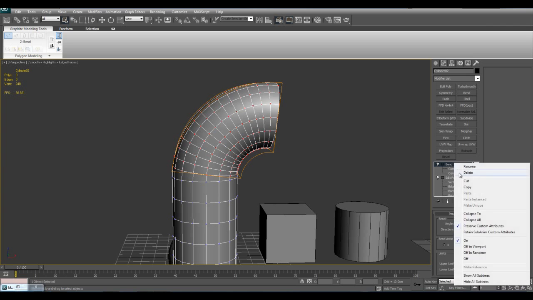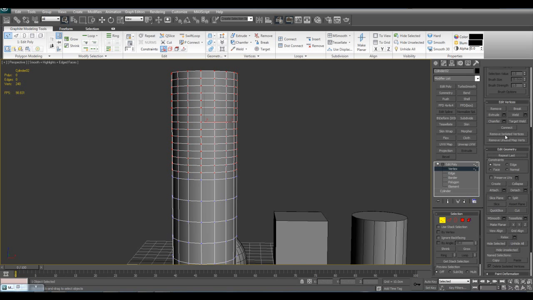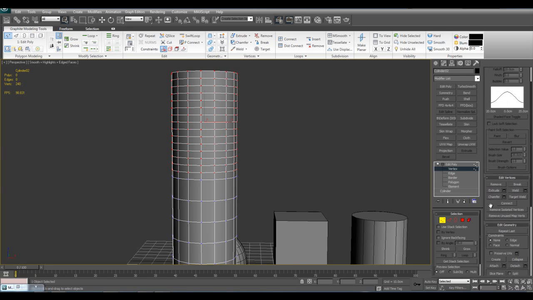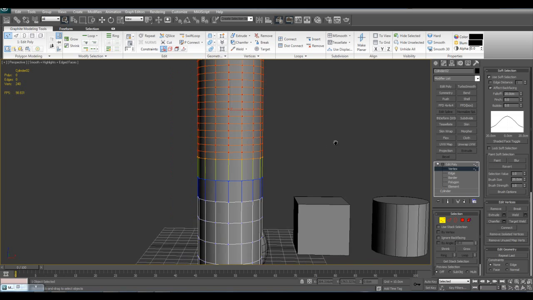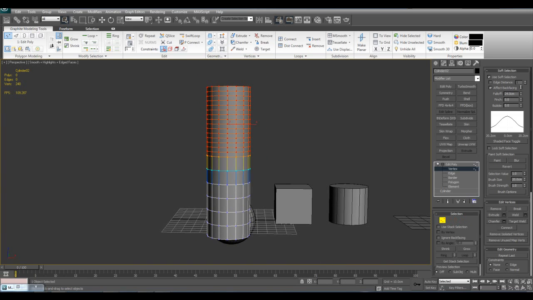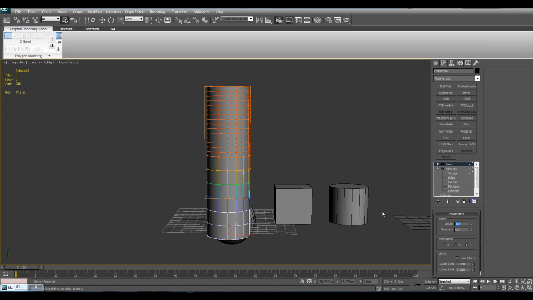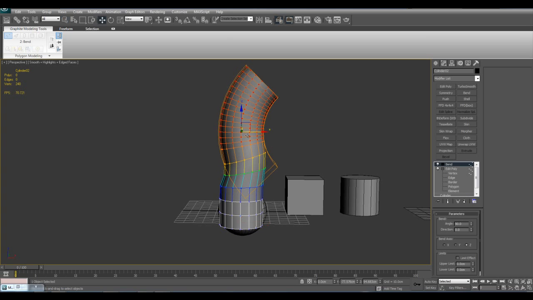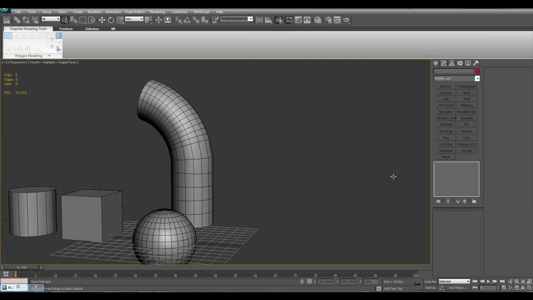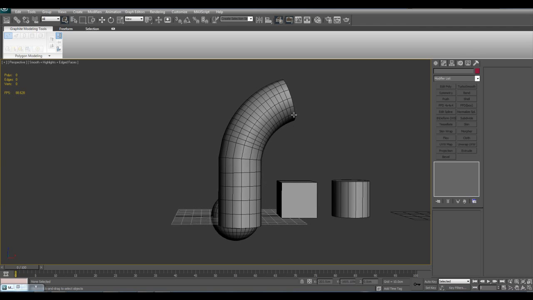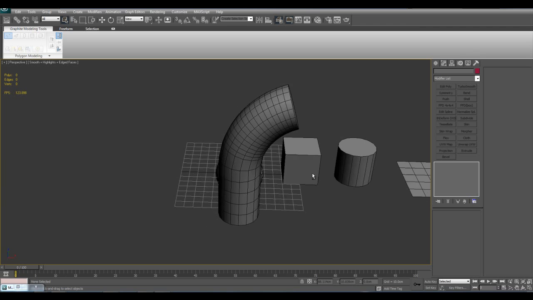And you can also make things even fancier by adding soft selection to the mix, which will gradually apply the effect, for a more gradual, softer bend.